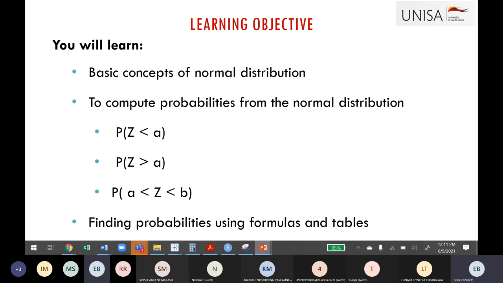So if, for example, that one was the standardized normal distribution lies between A and B, so we first go find the value on the table for Z less than B, then we go find the value of Z less than A. We've learned the table. We know that the table contains the probability inside and the Z values on the outer side, whether at the top or on the left-hand side. And we've learned how to use that probability table. We're gonna do that as well today.